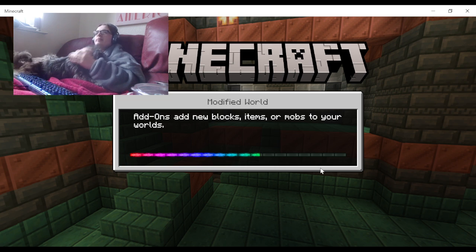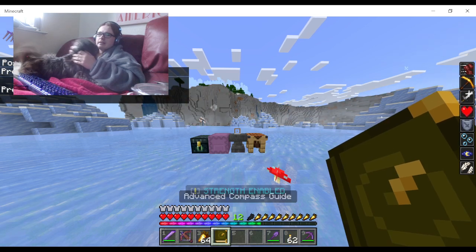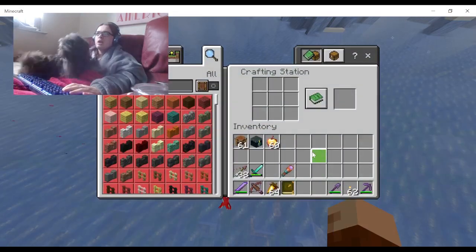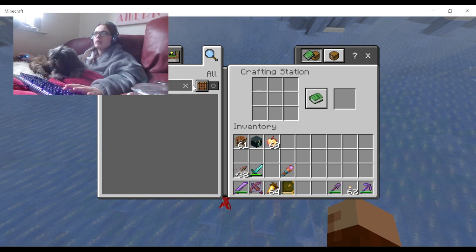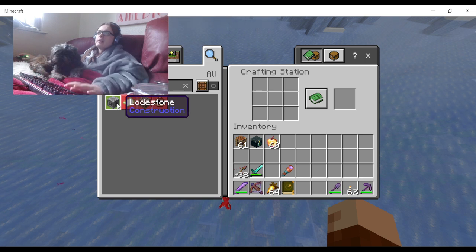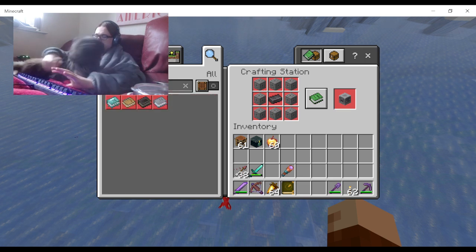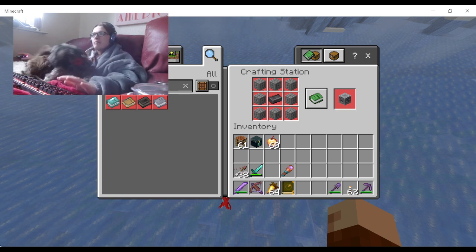You can use it to make locator maps, and you can use it on a lodestone, which requires a netherite ingot, so they're very expensive. So maybe this might improve the compasses a bit.